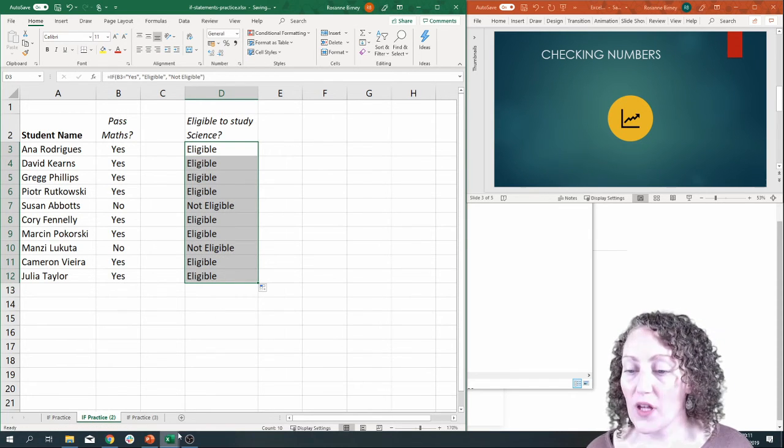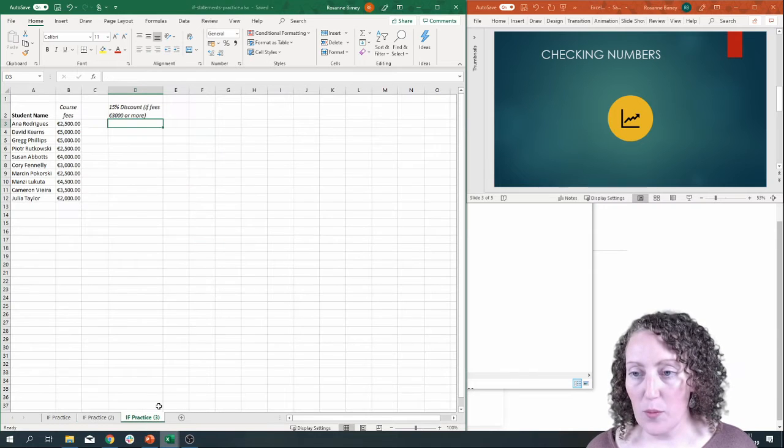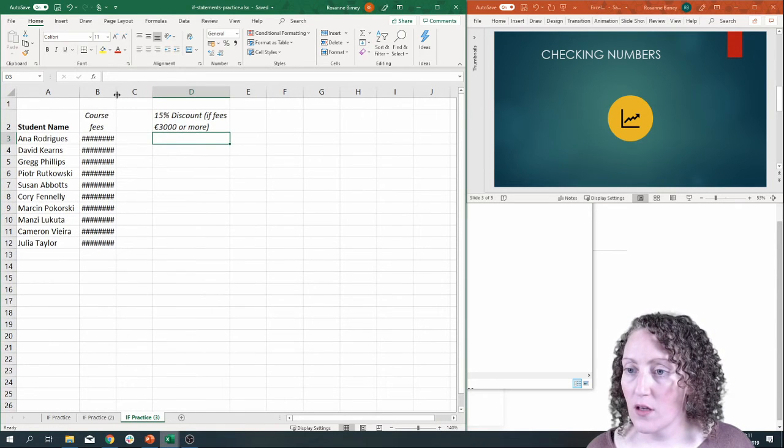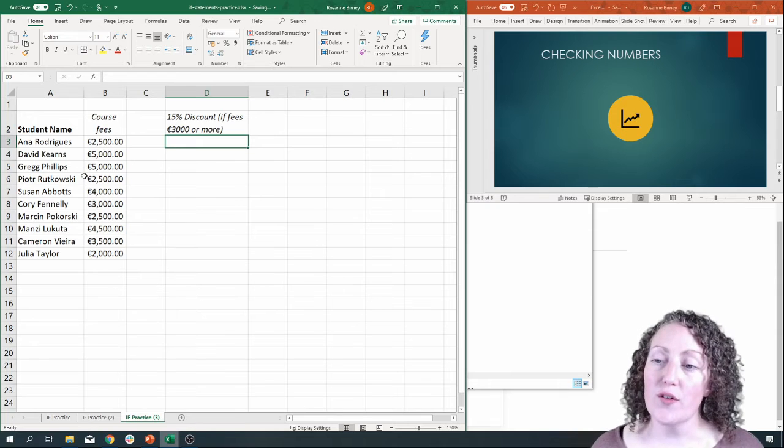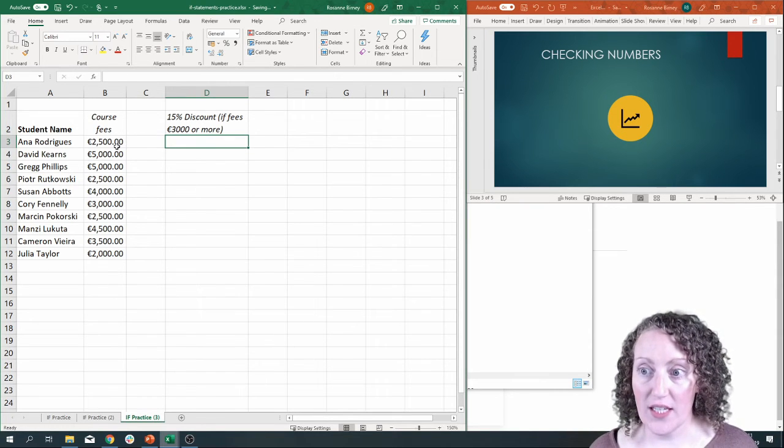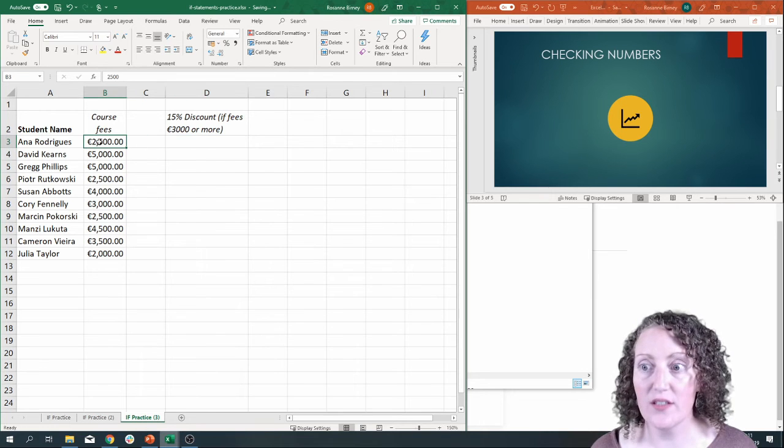Okay. And the last example then, let me just zoom in on this a little bit more. We're going to have a look at course fees. So in this case, if the student's fees are more than 3,000, we want to give them a 15% discount.